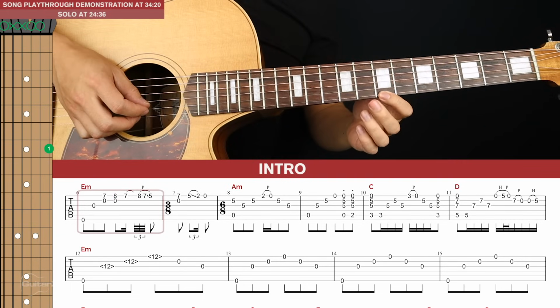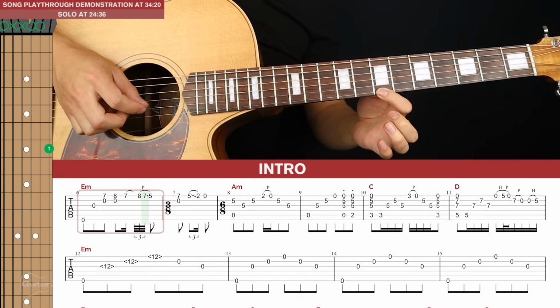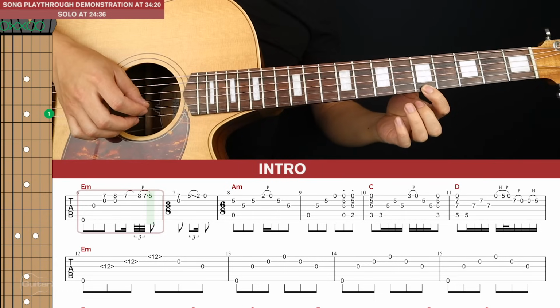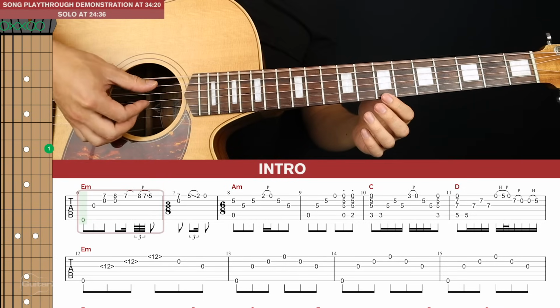So you'll hammer-on to the 8th fret with your middle finger, and quickly pull off. That's a quick motion. And then after that, you'll slide your index finger down to the 5th fret. Now that's all in one quick motion. Like that. So that bar in total.